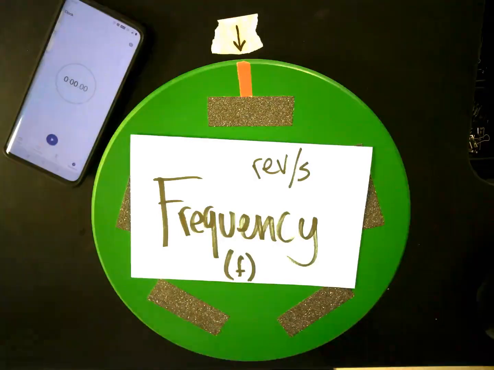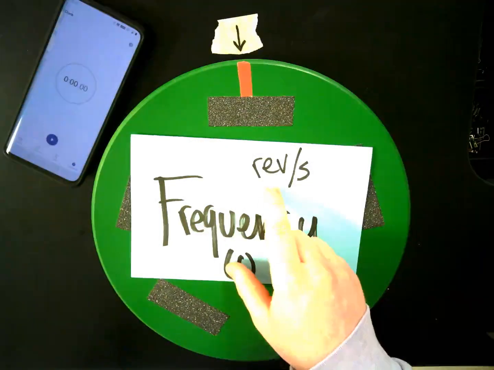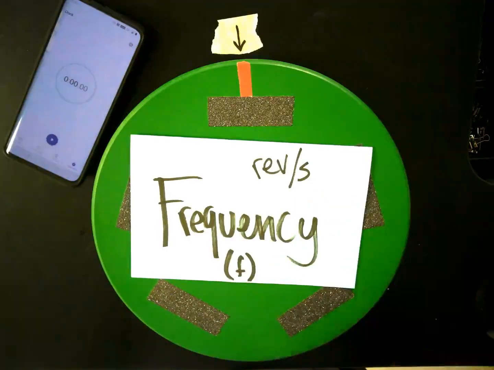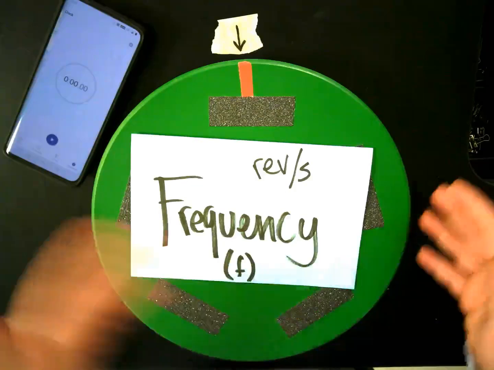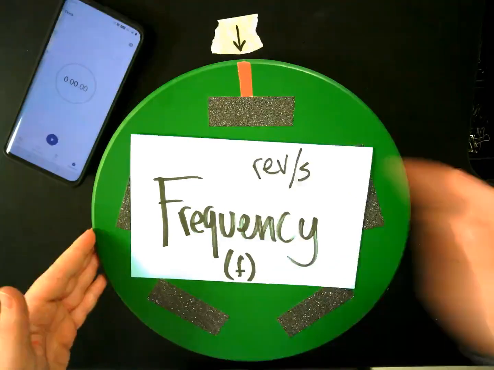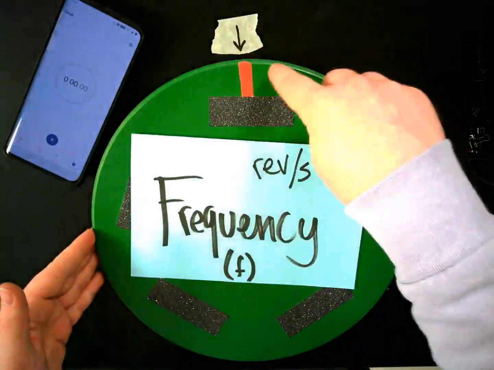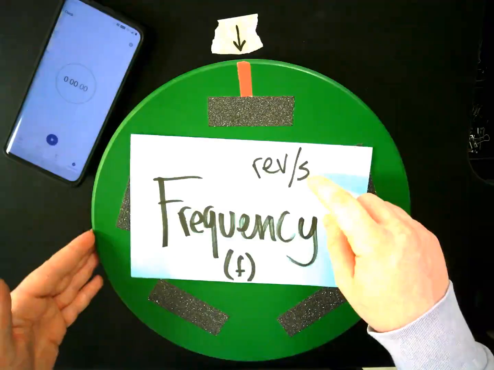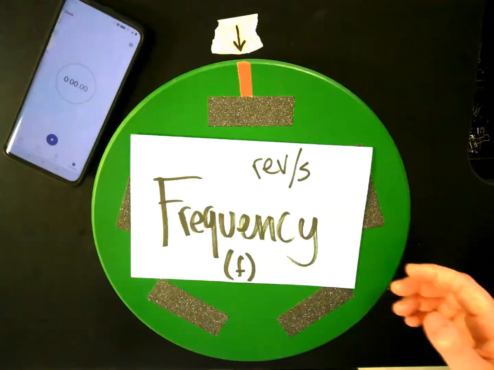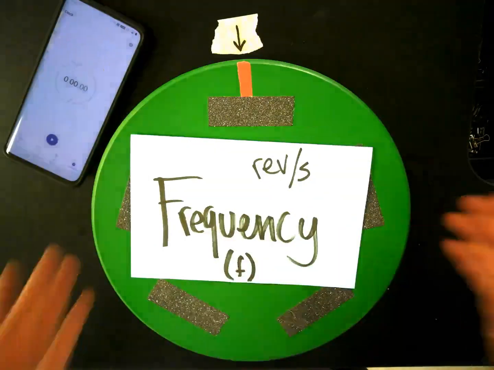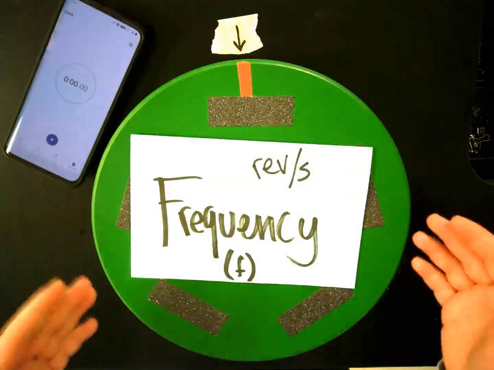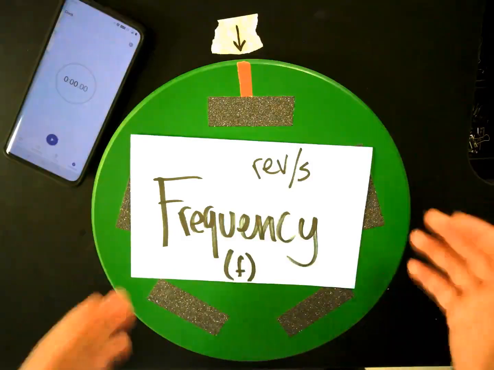Okay, so I've been talking about how frequency is the revolutions per second. It's the number of times that we complete a full circle, or the amount of a full circle that reaches a full rotation per however many seconds. So that's what I've been talking about. But what does that look like? This is what I want to show you guys, specifically what that looks like.